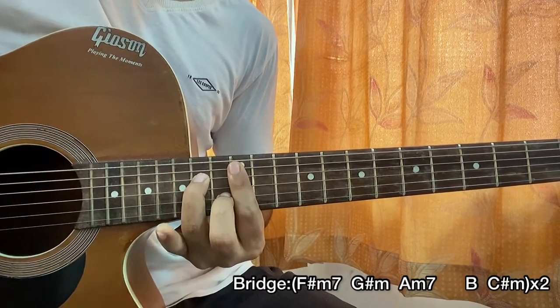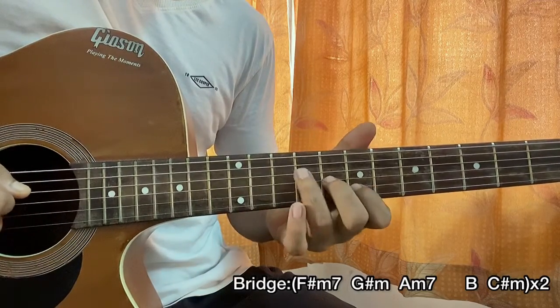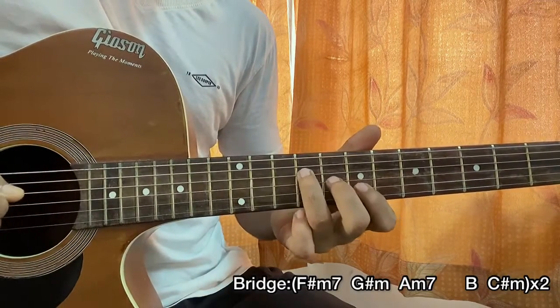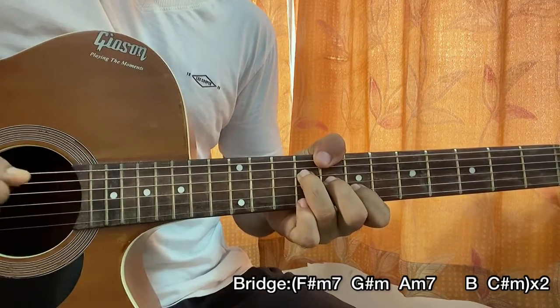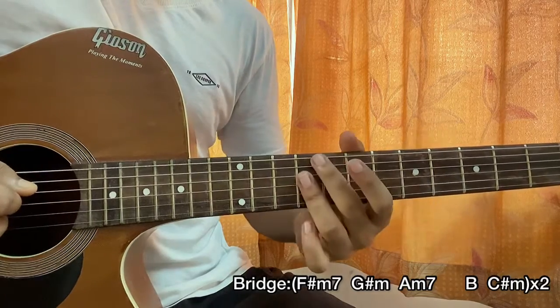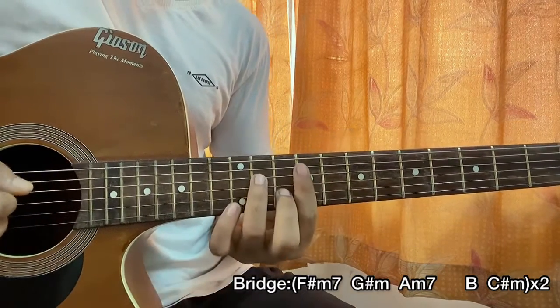So you play it like this. And then you just do some down, up, up, up, down. You go to a B major, which will be over here. You got 9, 8, 7 on DGB. And then we have C sharp minor, again over here, which will be 9 on DGB. So the bridge comes to be like this.